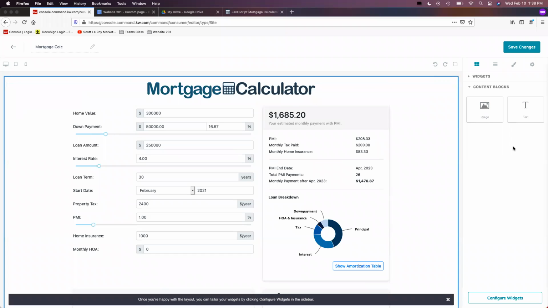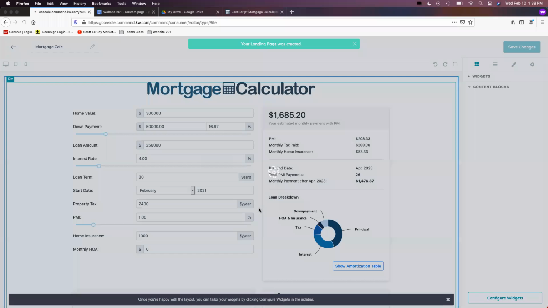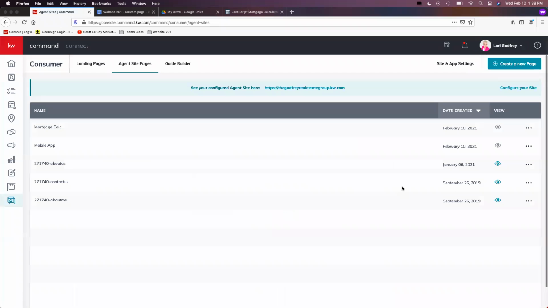I'll give you a second just to finish up. Once you have pasted that code, again, you highlight it, click on that link button, and then we're going to click on Save Changes on the top right-hand corner in order to lock this in. Then I'm going to click No once more just to bring myself back to that main page. And if you get stuck, this is recorded, so you'll get a copy of this later as well. That will go over everything.